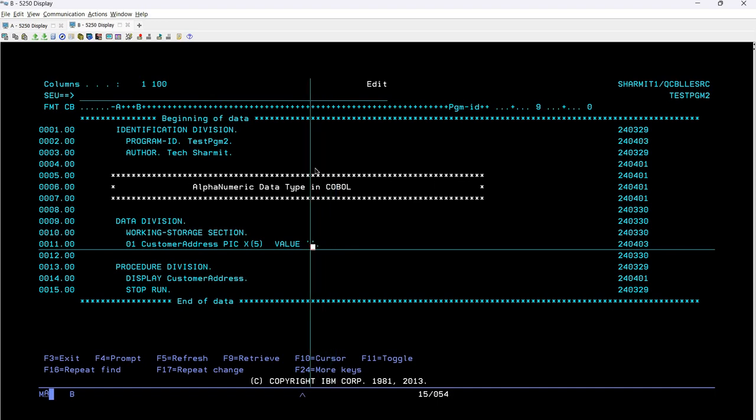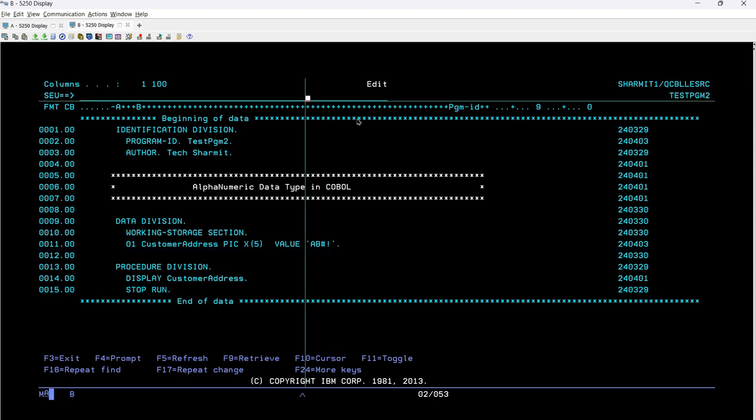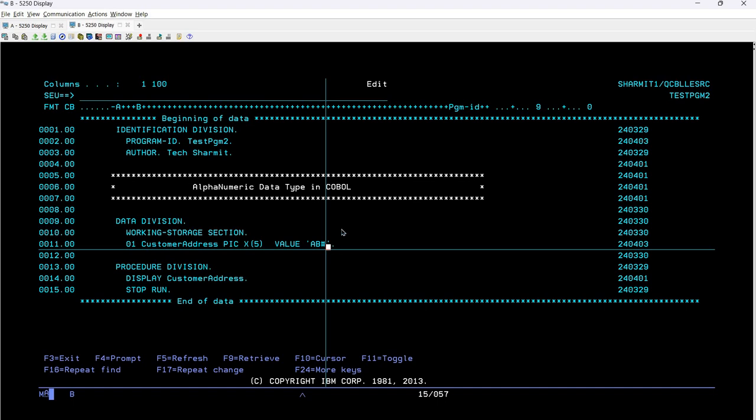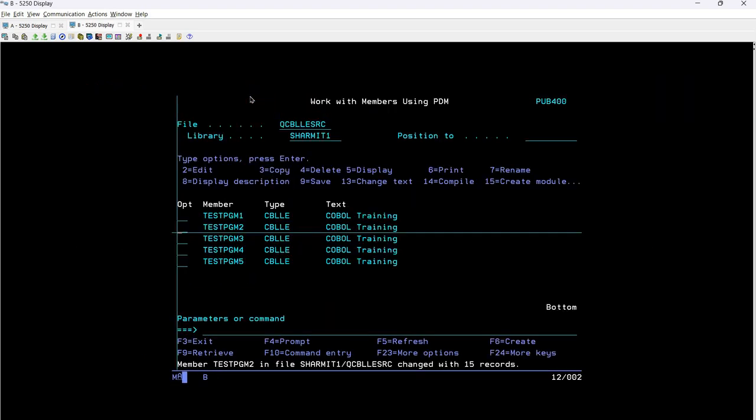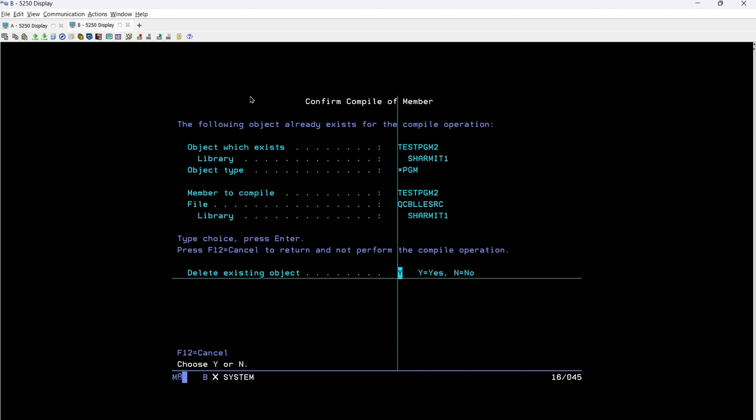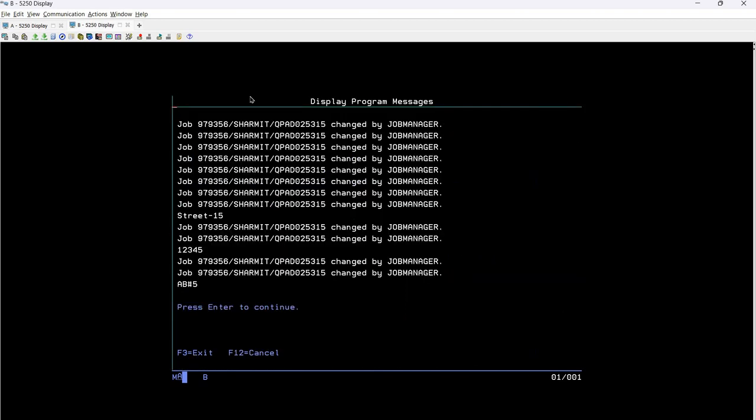And as I said, in case of alphanumeric, you can put, like here you can see, a b, then we can put one special character and number, ab 1 hash, or maybe you can save it as ab hash 5. Clear? This is a combination, and it will also be allowed because this is an alphanumeric variable.